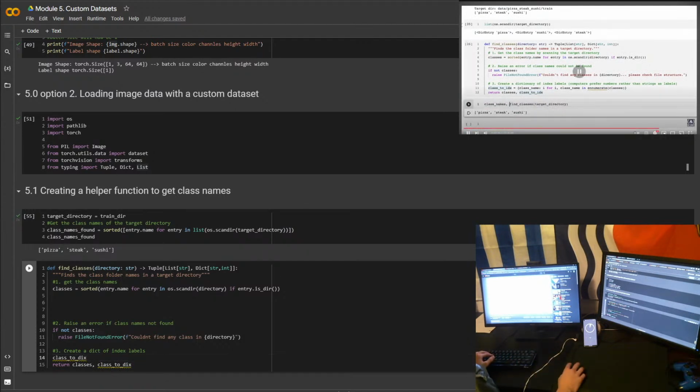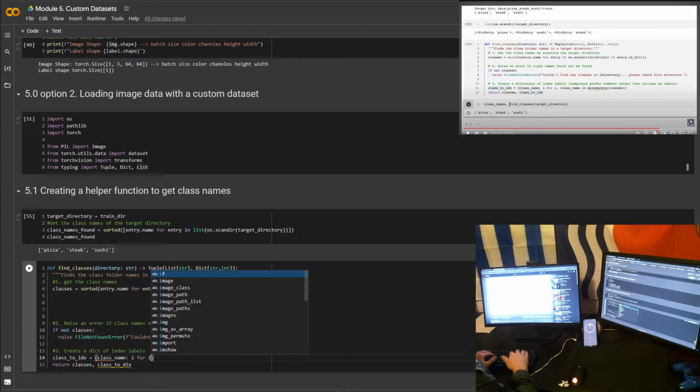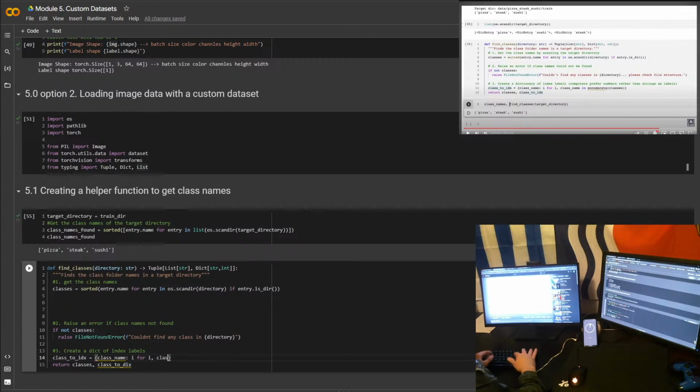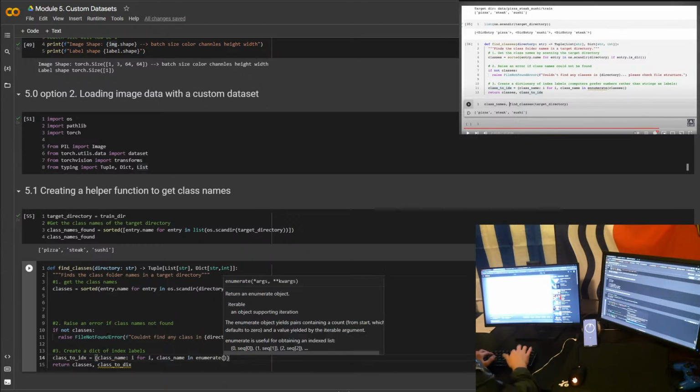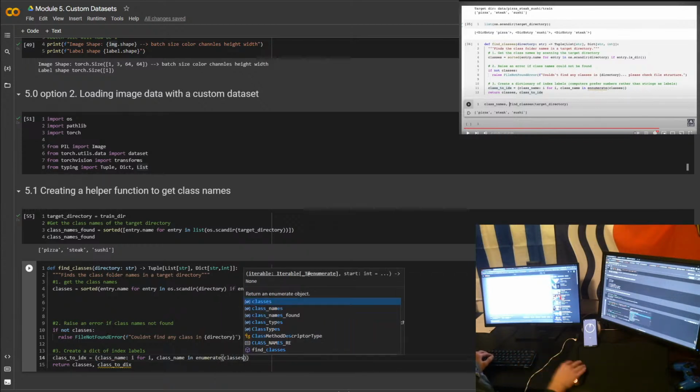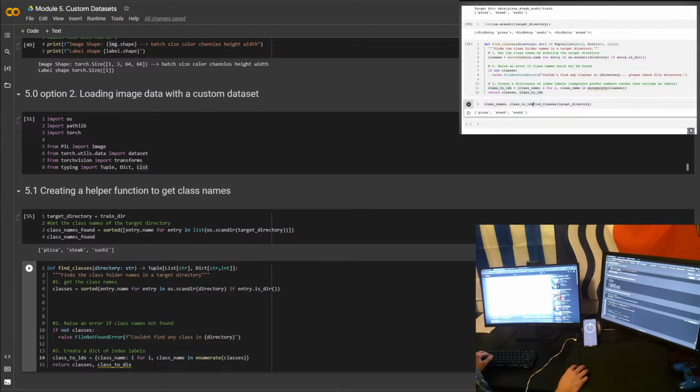So we'll go class names. And then class_to_idx, or we can just return it actually. Do we spell enumerate wrong? Yes, we did.